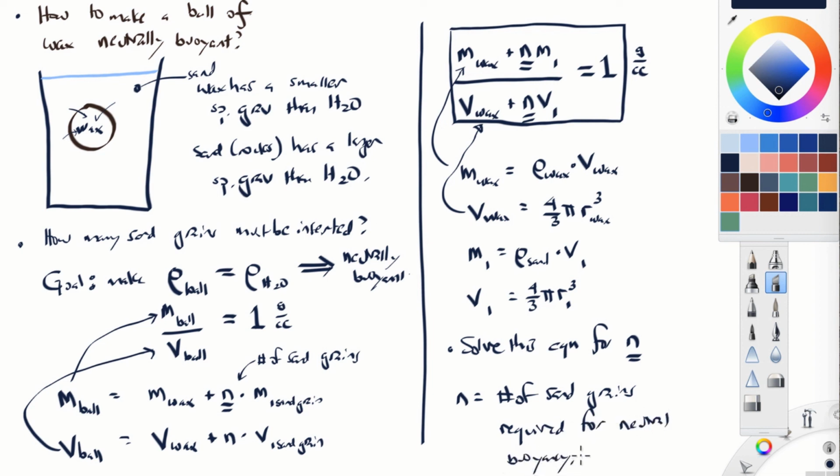And that is how you approach a problem like this. And this is the problem that Galileo mentions in his text, and I think it's kind of an interesting question. This, by the way, is something that fish do all the time, not add sand grains to wax, but in order for a fish to float without rising or sinking in the water, it needs to make its density equal to that of the ambient water. And the way it does that is by bringing in air or expelling air through its mouth, for example, into its swim bladder. So it basically needs to make its overall density match that of the ambient water. So this is something that biological organisms, specifically fish, do all the time.